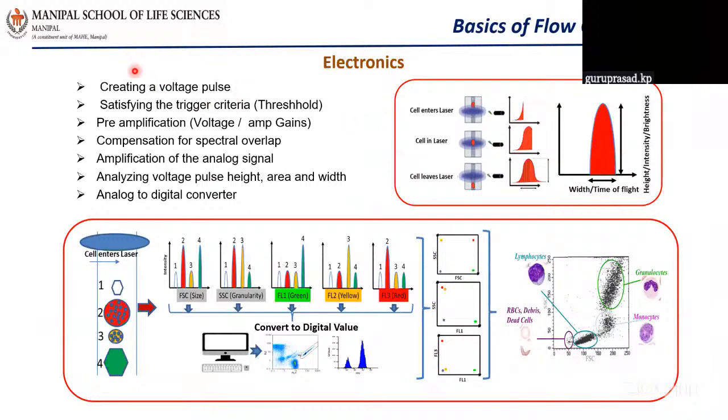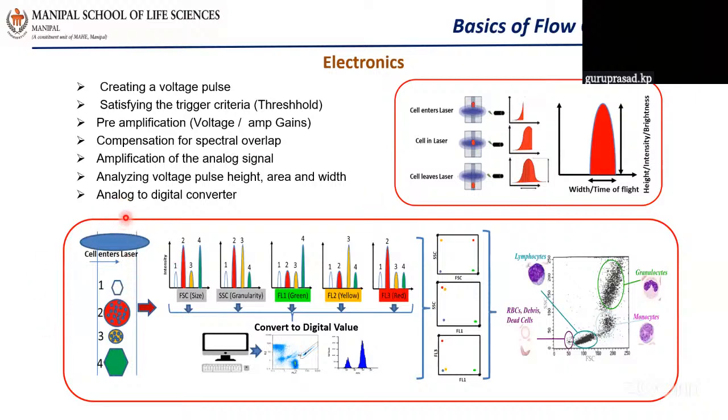When the light signal is converted to an electronic signal, the electronic signal is nothing but a value. If the light intensity is very high, very bright light, you will see an equivalent high value as an electronic signal. If the light is very dim or less intense, the electronic signal will be very low. If you look into the electronic part of the instrument, it gives a voltage first. That means for each photomultiplying tube, you can increase the signal or decrease the signal. Say, for example, how it is operating. Please look into the left side down.